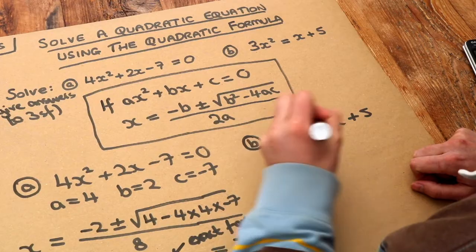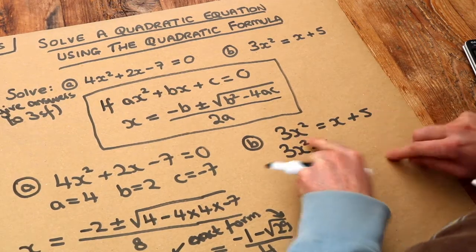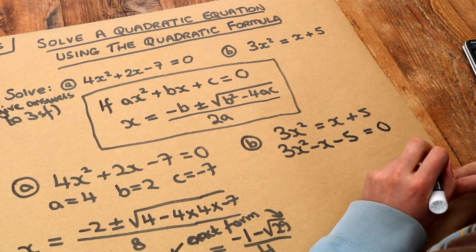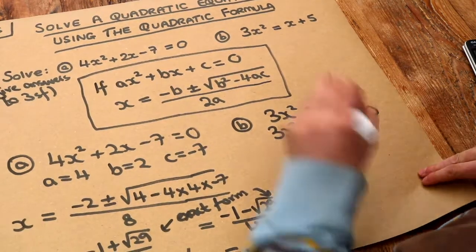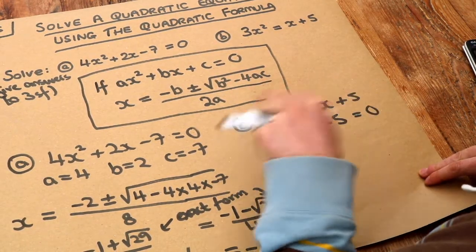So if we minus x from both sides then we'll have minus x here. If we minus 5 from both sides that gets rid of the plus 5 and we have minus 5 here, and then we're just left with zero on the right hand side. Now let me just put a little 1 here because effectively that's minus 1x. Minus x is the same as minus 1x.